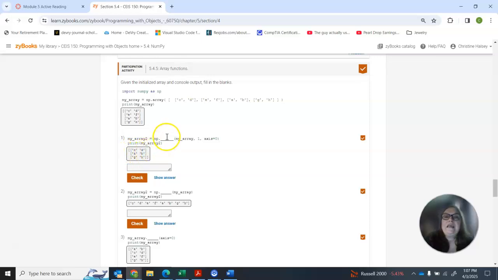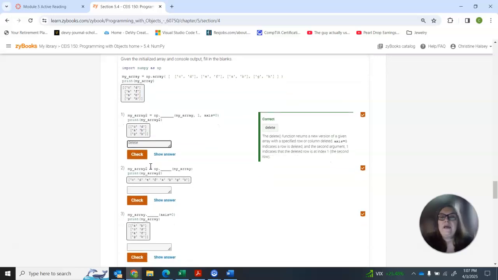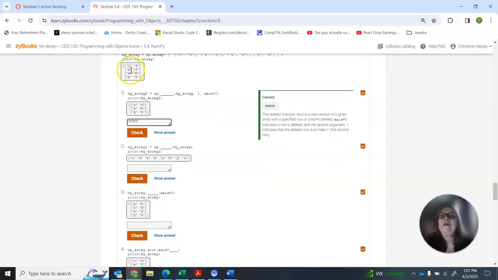It's missing E and F. We're set to remove 1 on the axis 0, so that would be row 1 on axis 0, and we want to delete it. So we got rid of that particular EF, which was row 1 on axis 0.